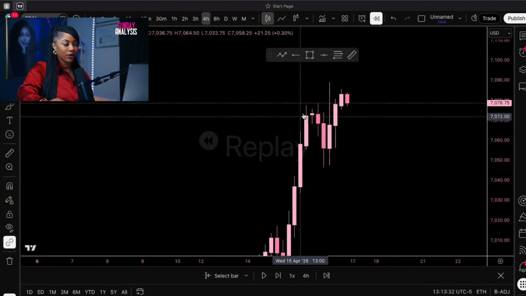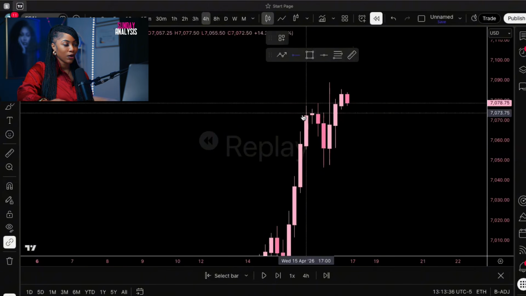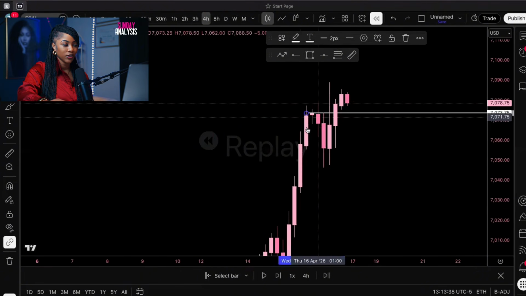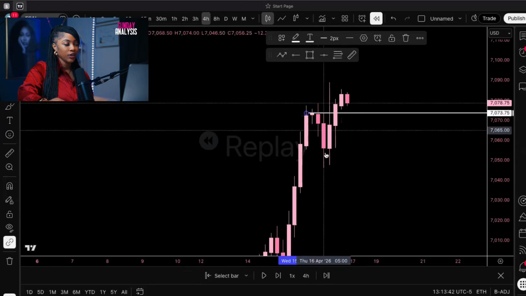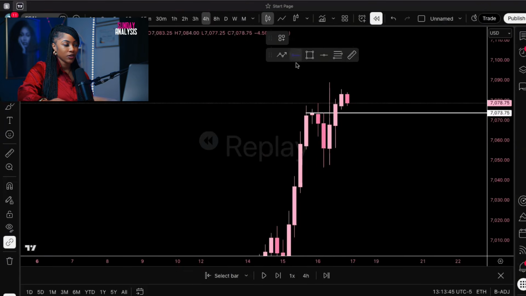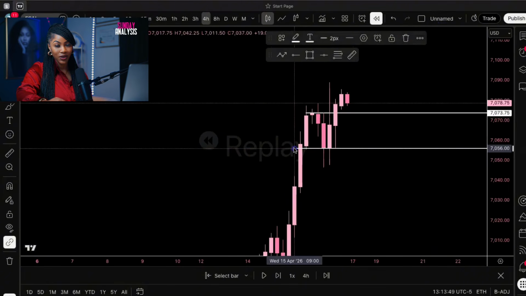And so on the 4-hour, these are levels that I had marked out. On the 4-hour, we're marking out our most recent swing. So this right here is where we were high, and then we actually broke this high, a break of structure. This right here is the most recent low, so I'm going to go ahead and draw a low right here.